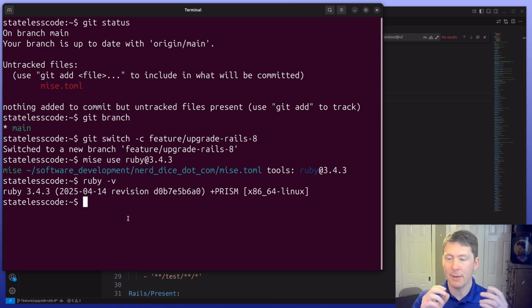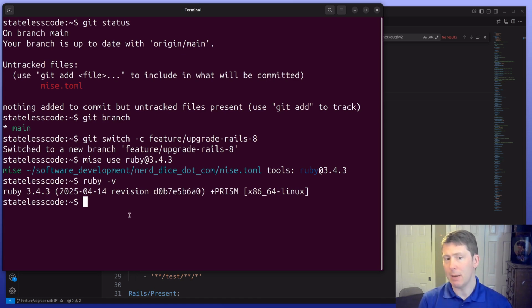Mise would warn me that that version is not installed, but I would use that and mise would download and compile that version of Ruby. On my system, it takes a little bit more than a minute to make that install. So that's where we are now.